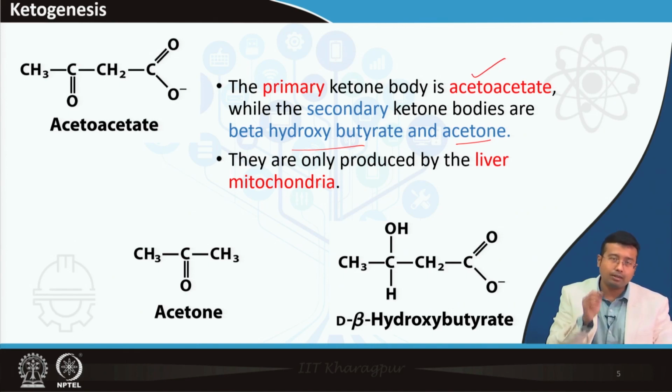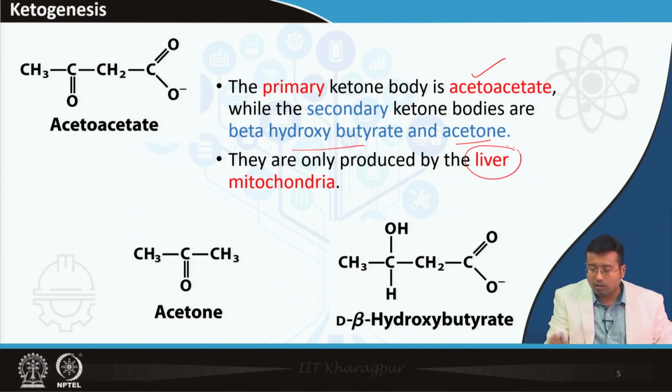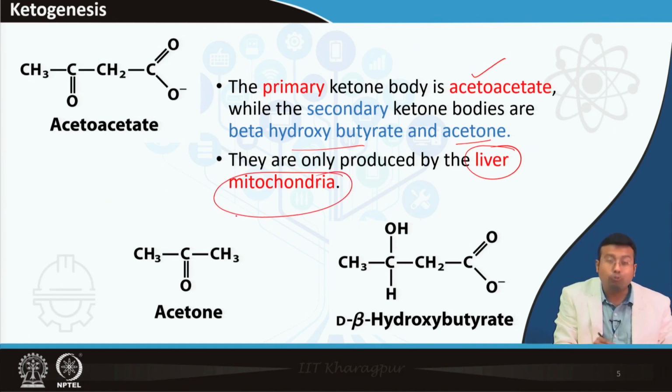or pathway. What you need to keep in mind again for MCQ purpose is that this ketogenesis, or production of ketone body, happens in two specific areas. One is inside the liver, the organ, and where inside the liver, that is hepatocytes, the liver cell, that is inside the mitochondria. So, to be very specific, ketone body production happens in liver mitochondria.